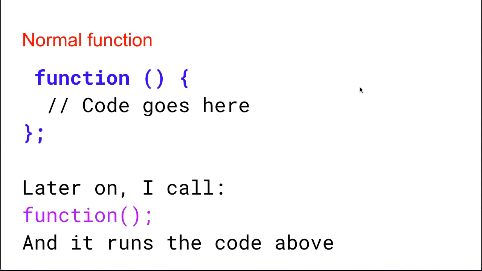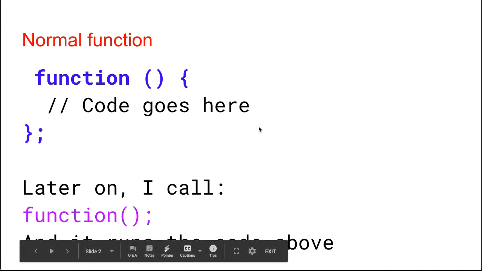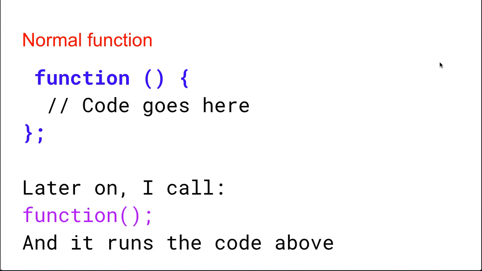So in a normal function, you declare your function. You say, I don't know, add two integers, function add, right? And then you have your code that adds them and returns the result. And then later on, you call that function, you say, add two integers, 2 and 3, and it returns you 5, right? This is how we're used to doing things in most languages. And the way that we have done it in Autogram is we defined a whole bunch of functions that did a specific thing, and then we call them whenever we need them.